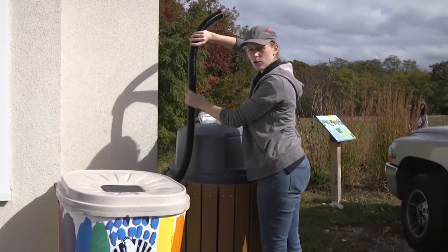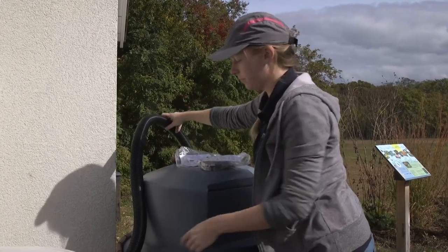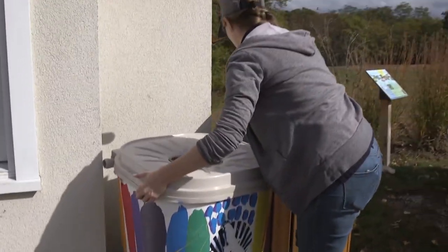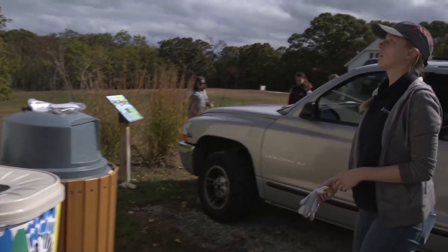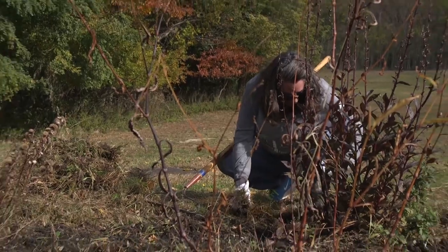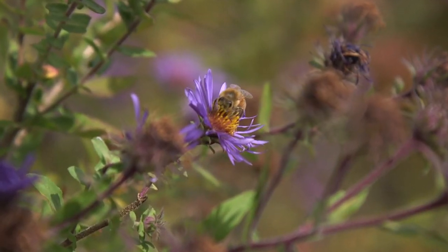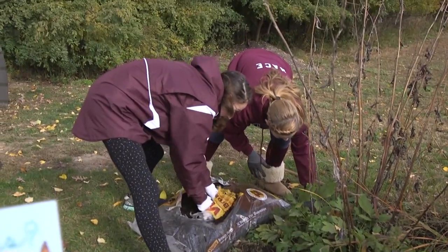The overflow hose, if we put it to the back, means that if this barrel overflows due to too much rain, the water can flow out the tube and down towards the rain garden. This is actually a native plant garden with all native species to Long Island. We put it here because these plant species need very little help — no extra nutrients, no extra water — and they'll survive very well. As the rain water comes down through this garden, it will be filtered, reducing any toxins or chemicals that the rainwater gathers along the streets before it enters the Peconic Estuary.